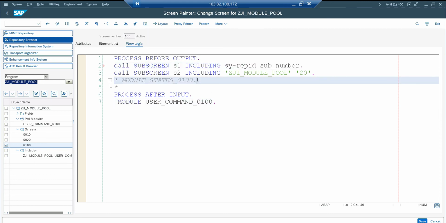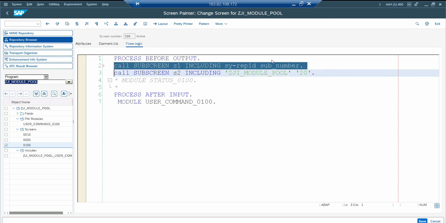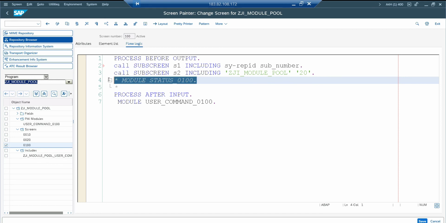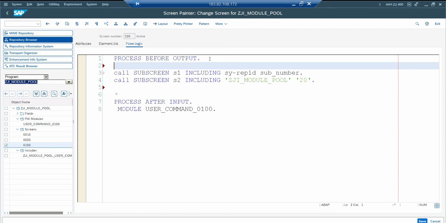Depends on my requirement. So where I can write the code, that is in SE38. Okay. So before the control comes to this area, the sub number variable has to be filled. So for that I have an option called module, PBO module, and here you have to keep the module first. So depending on the need, you have to choose whether the PBO module is coming before your call subscreen or after your call subscreen. So if you're doing nothing with the call subscreen statement, no dynamic subscreen number, just keep the PBO module after your subscreen also.